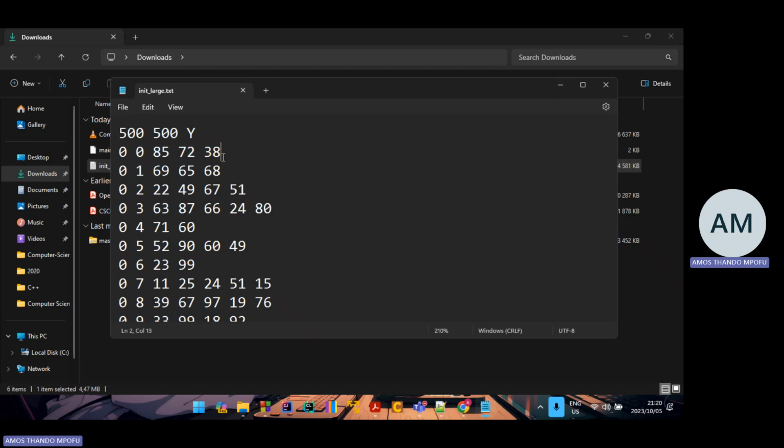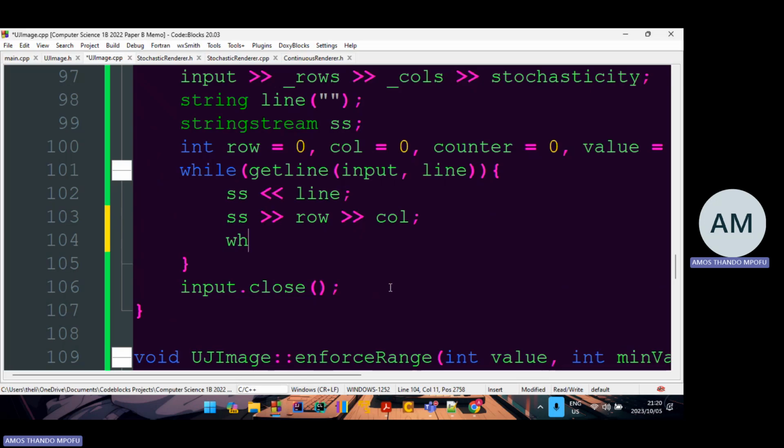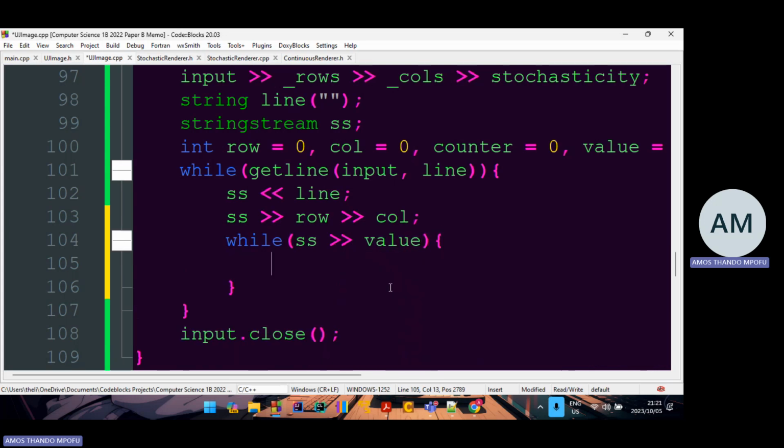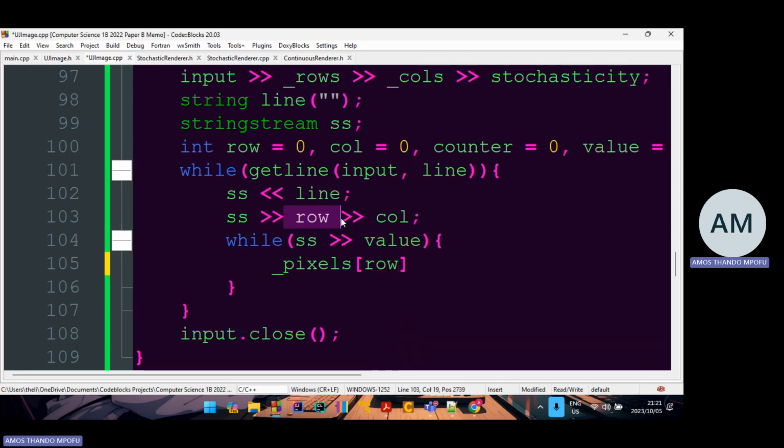So I'm going to do a while loop and then say while it's reading an integer in my string stream. Obviously, when it reaches the end here, it stops because there's no available integer. So I'm going to say while it's reading an integer from the string stream, store it inside value, and then index into my pixels array in that specific row that I've received from the file, and a specific column that I've received from the file.